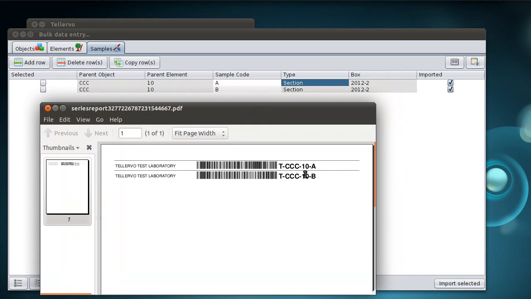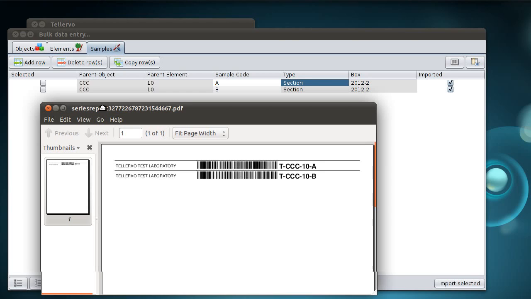You'll see here the two samples I've entered are both from this CCC object, and they were both from tree 10, but we have an A and a B sample. You can then go ahead and print that through your standard printer. What we use is a full letter size page of archive quality label material, which we can then guillotine into separate labels. These are designed to fit on the side of a standard core mount. We could theoretically set this up for standard size labels, but we find that there are no standard manufacturer labels that will fit on the side of core mounts successfully, so we've come up with this as the best solution for now.